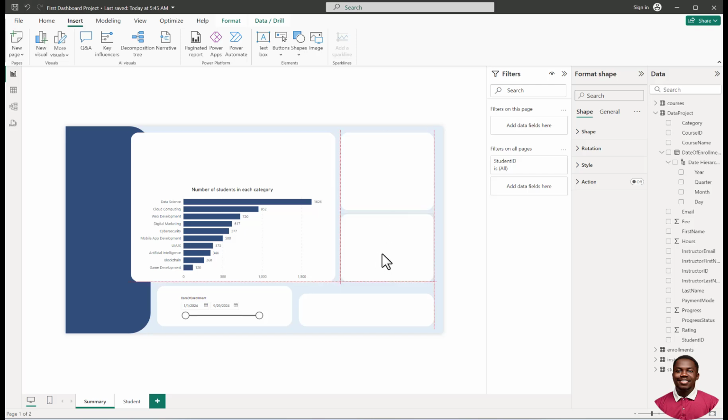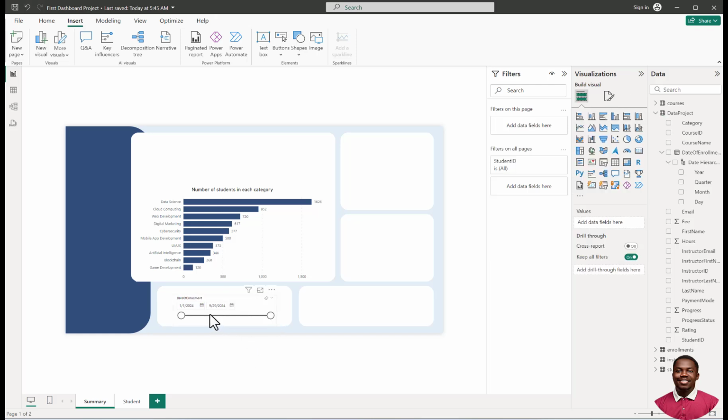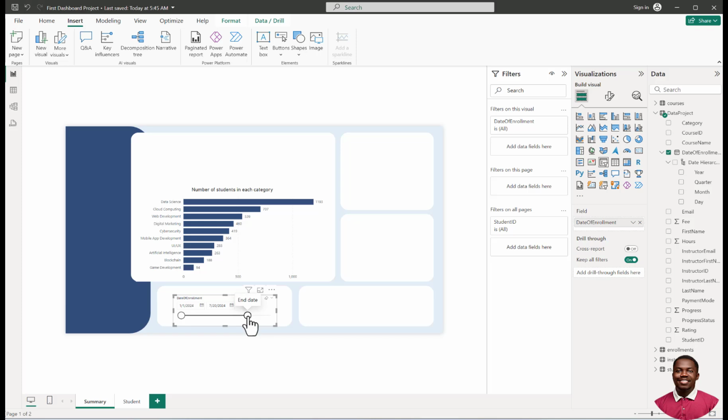This can go up, and we can push this up, and we can also expand this shape here. So this is going to be our filter. You can use this guy here to sieve by date. Filter by the date of enrollment for each of the students.